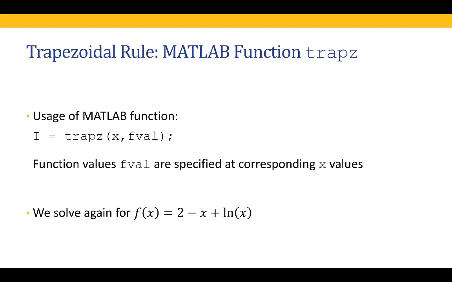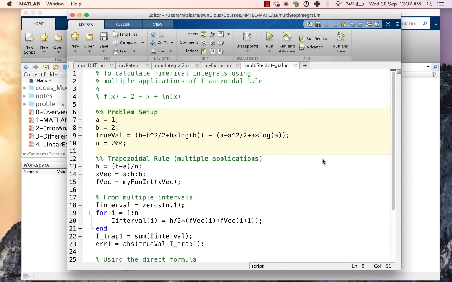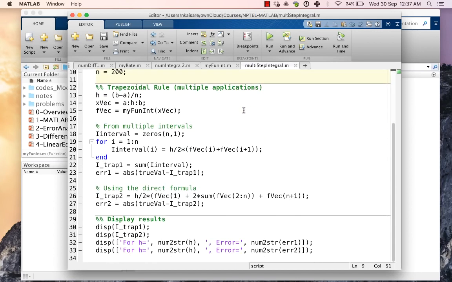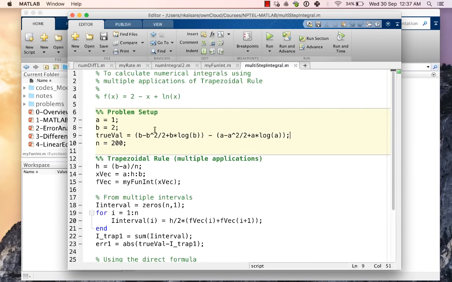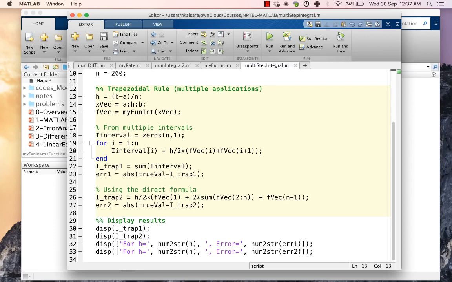So let's look at the example that we took in the previous lecture and solve this using the MATLAB function trapz. This was the script that we wrote in the previous lecture. We specified the problem statement here. Then we used multiple applications of the trapezoidal rule in two ways.